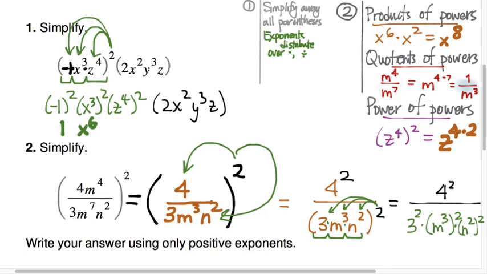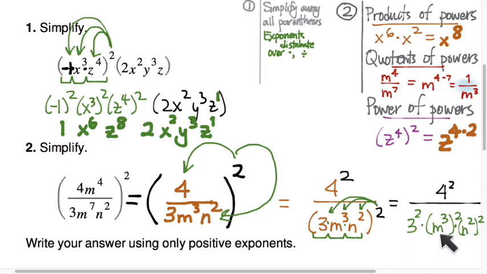Same thing with z to the fourth raised to the second. That was exactly the example that that group worked on. That gives us z to the 8th. And then over here I have multiplication by 2. I have x to the power 2, y to the power 3, and z. How many powers of z is this really, secretly? What exponent belongs here? Secret exponent of 1, yeah. It's a good idea to put it there to remind yourself of what's going to come next. But we won't do that yet.